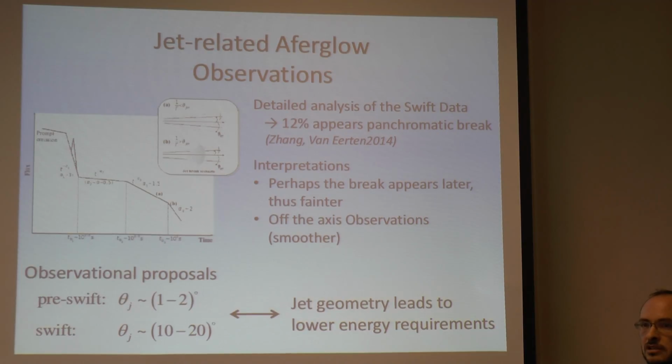So imagine that you have a sphere that emits from its surface and expands in the interstellar medium relativistically. As an observer far away, you don't see the whole sphere. The aberration of the light forces you to see only a small part of it, which is equal to 1 over gamma. I can show you a simple geometrical argument if you want.